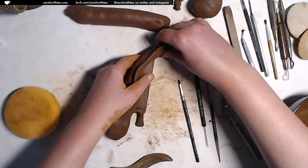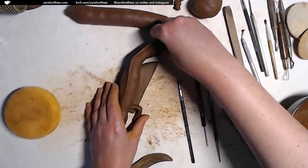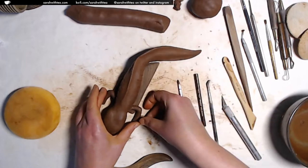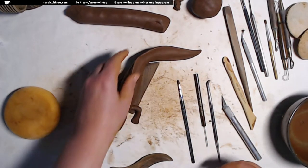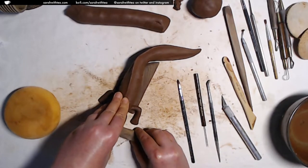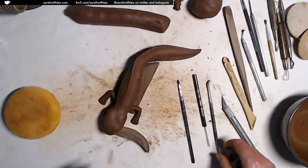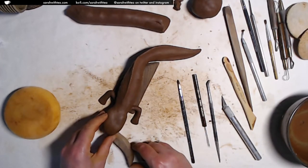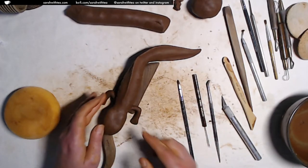Make sure those feet are on good. Put you back down on your little support log. Now that you really need it, because of your delicate wobbly feet. Make sure you prop your little chin up again. Okay, now do this in a way that works. We need to separate his little feet.